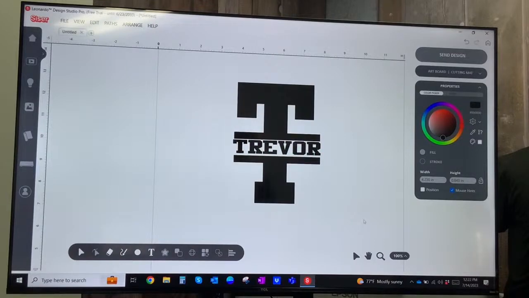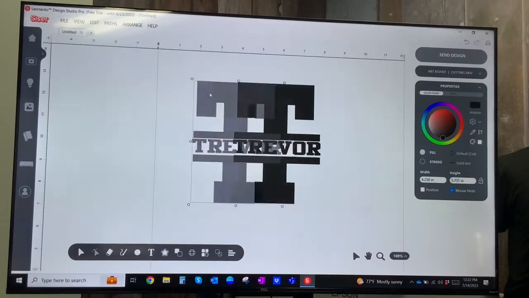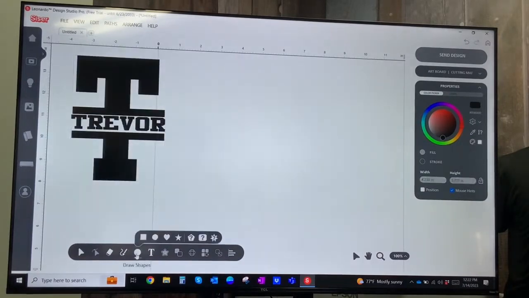we're super excited about. But let's say, Patrick, the shapes that we get in Basic are great, but I want to be able to create a custom shape. Let's say a custom polygon, or maybe we have too many straight edges because not everybody's a 90 degree angle kind of person. Sometimes we like to live life on a curve and on the edge. So we also have a really cool feature inside Leonardo Design Studio where we can now create a custom polygon, we can create a rounded rectangle, and we can create a custom star. So let's see what that means and dive into it.